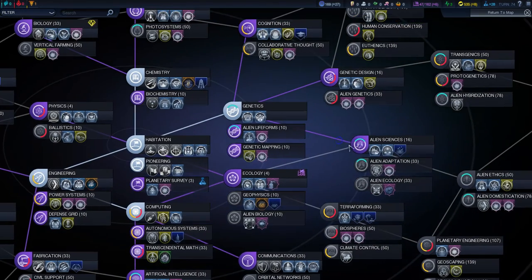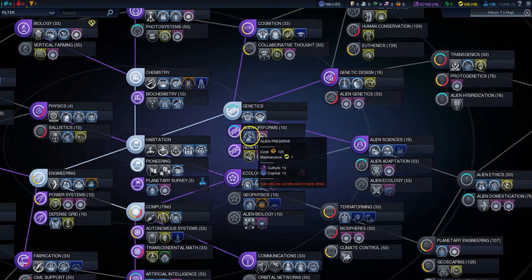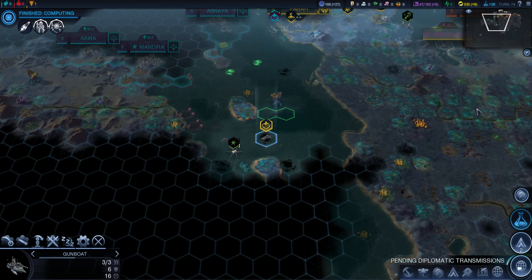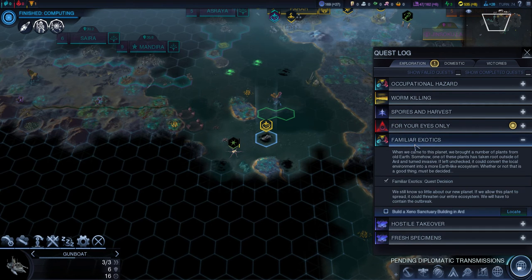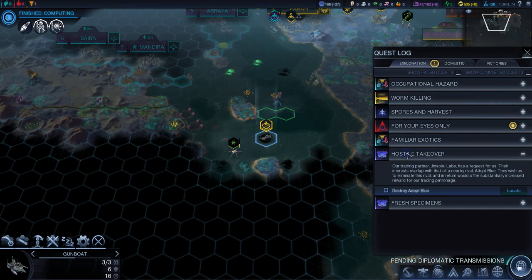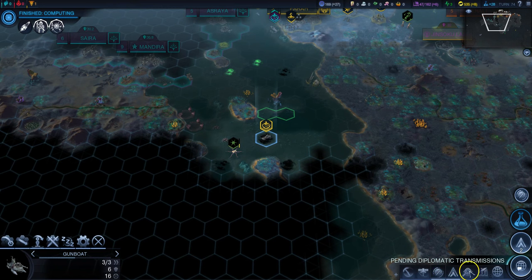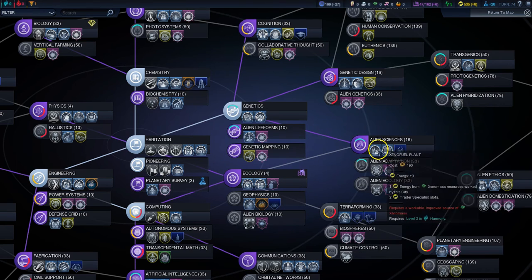So I need, what's Alien Sciences? Harmony. That gets me Xenofuel, Xeno Nursery. I need what? Is it the Xeno Nursery I need? Let me look at the objective there. It's the Spores and Harvest. Family Xeno Sanctuary is what I need. Destroy Adept Blue. So back to science. So I need a Xeno Sanctuary.